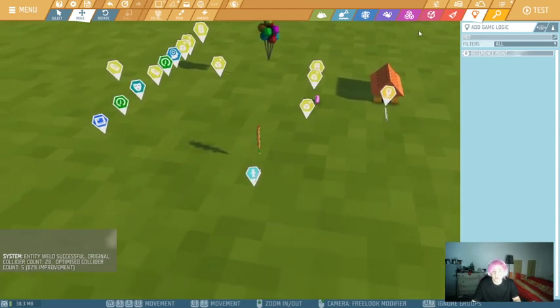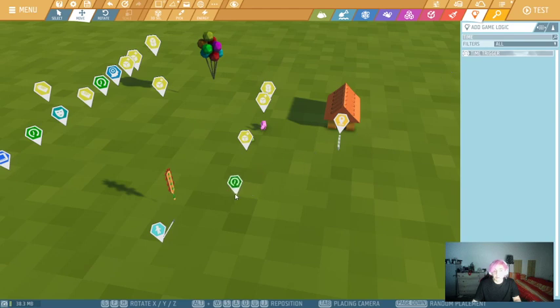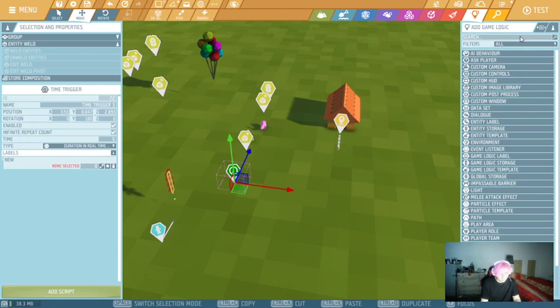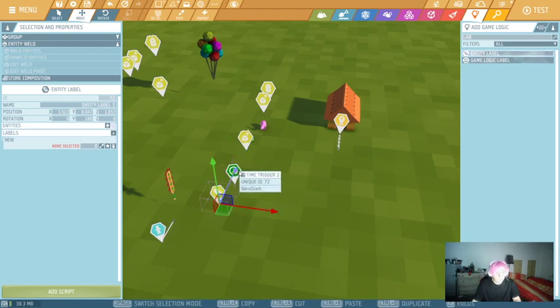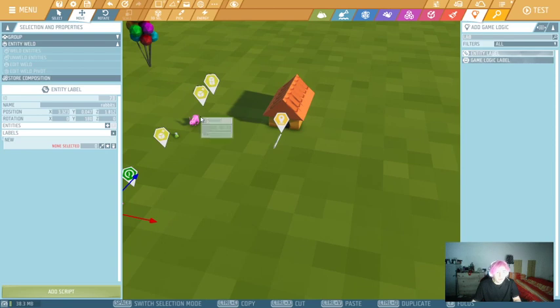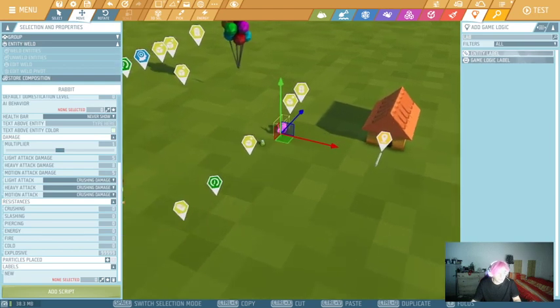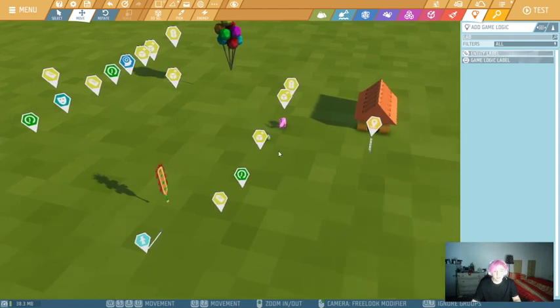So I think we could create some time trigger, and with some labels that check the live rabbits, because we don't want to make the same mistake we did with the cows, where there were hundreds and hundreds of cows spawning. The rabbits are not going to be exploding themselves because we are going to set their explosive resistance so they can't die to explosions. They are immortal rabbits. Well, they are not immortal. You can still kill them, but they can't explode.